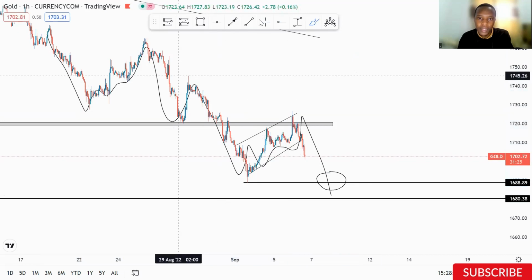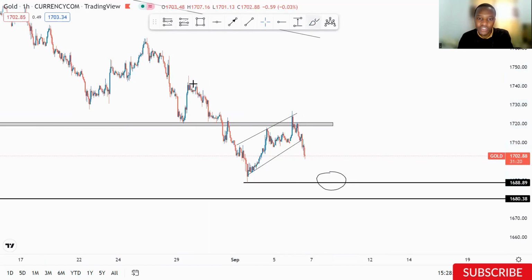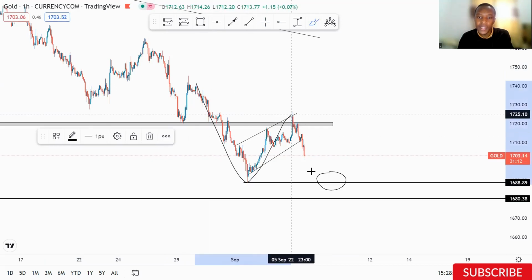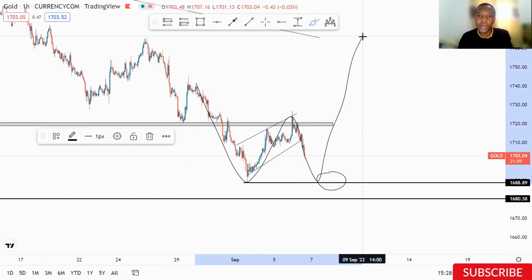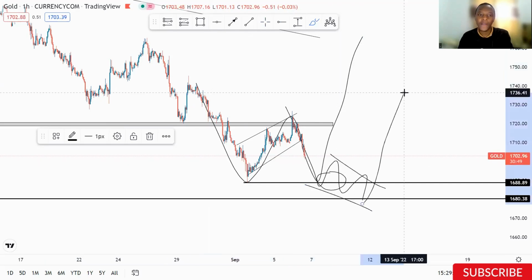Just to keep it clean so everybody can see. You would realize that if it does reject from that last low, then that means it's going to be the left leg, then it's going to be the neck and another neck and the double bottom. So this would be a double bottom type formation, then that would confirm the buys. But if that does not happen, the market can still come back here in this type of manner. Then once we have something like this, that's when we're going to start buying, right? So this is what I see on gold currently.